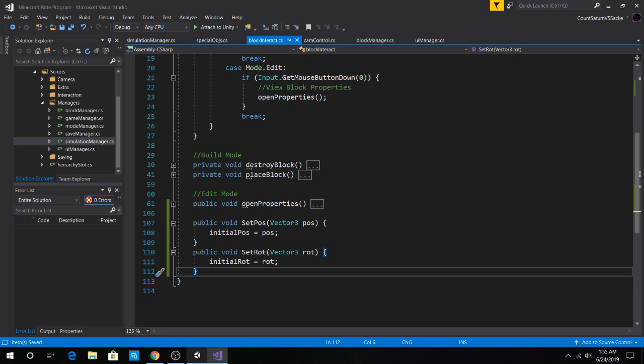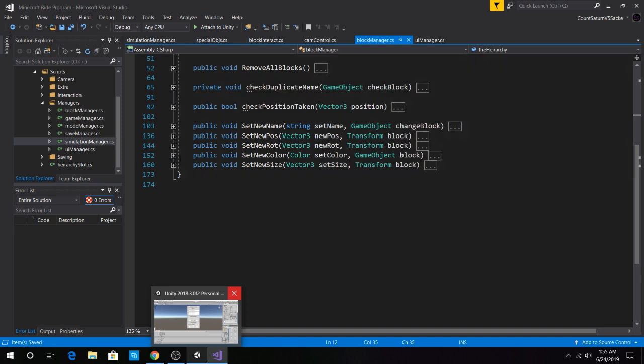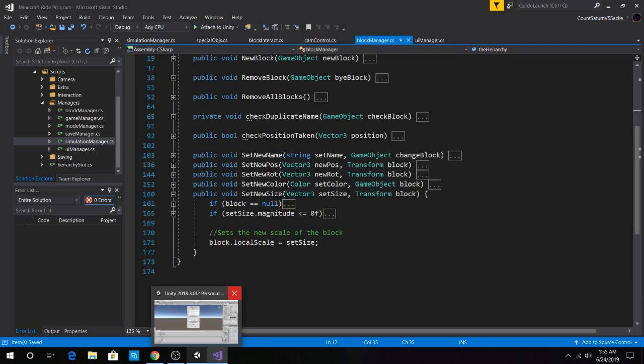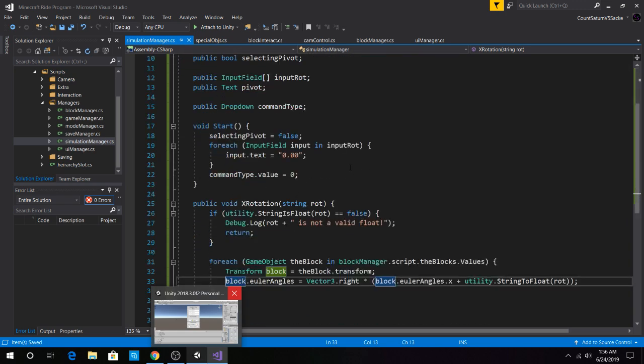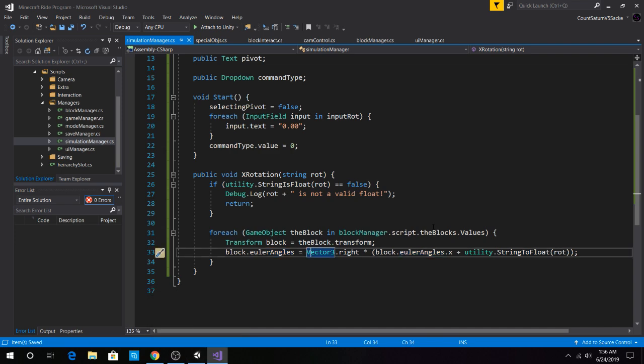There we go. Now, what we need to do here, okay, initialRot. Hold on, kind of thinking. Local block size, rotation is quaternions, Quaternion.Euler, new rotation. Okay. Oh yeah, we probably need to do that with the simulation stuff. So rather than doing this, we need to do this.